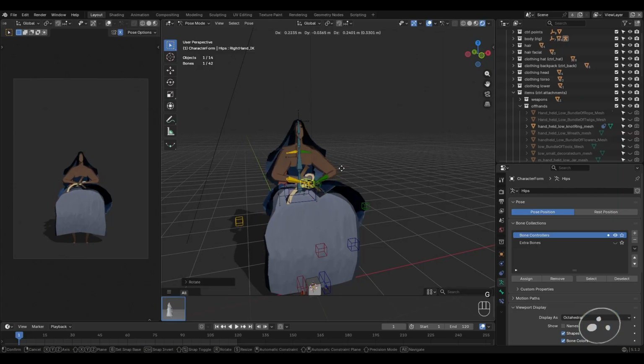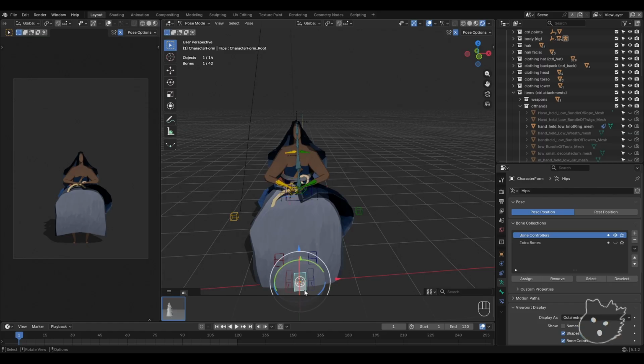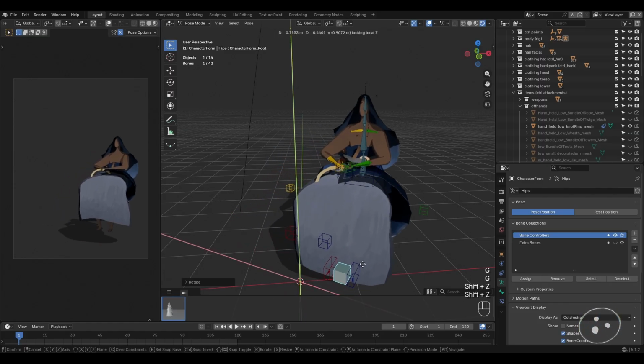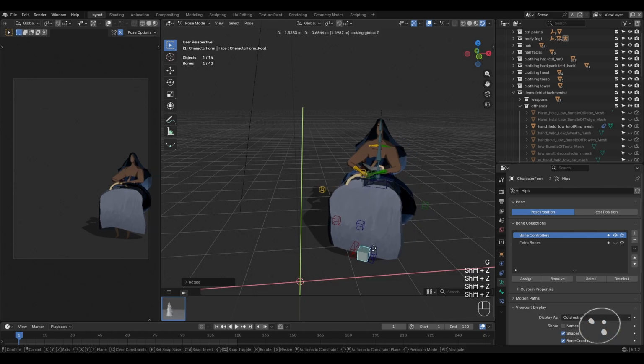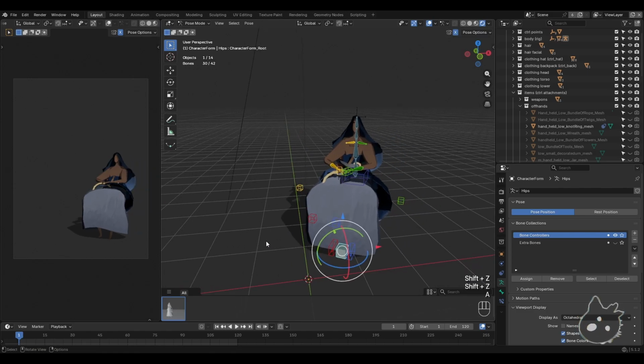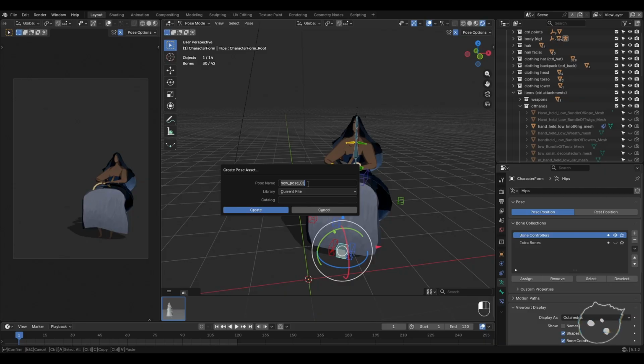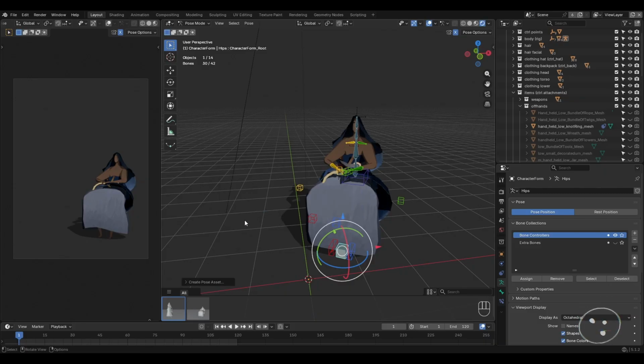Okay, well, whatever. We'll just have her doing this. And now she's over here. And then let's say I save this pose and I go create pose asset. This is going to be pose 2.